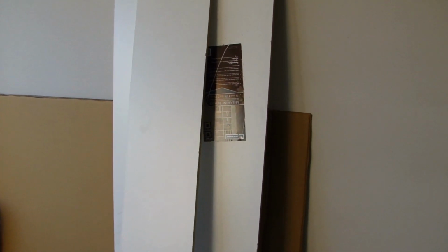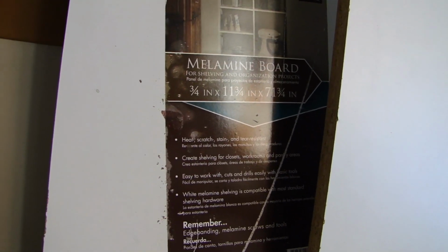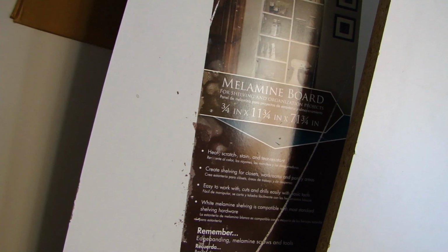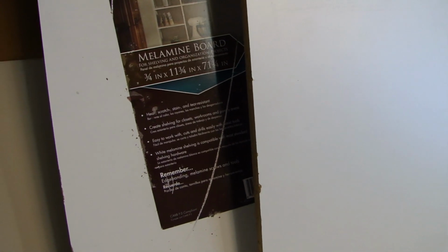I decided to go to Home Depot, get some materials, and build this table because I need it quite long, about 70 inches in length. And these are the laminated boards I picked up. Actually, let me turn this upside down. They're about 71 inches in length, and the depth is about 11 3/4. I'll be putting two of these side by side, so giving it almost 24 inches in depth for the table.